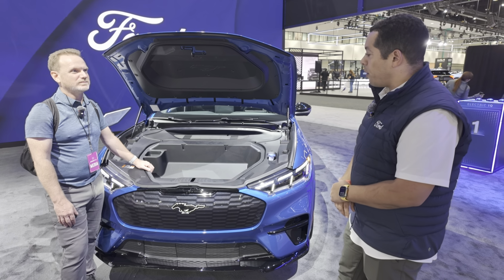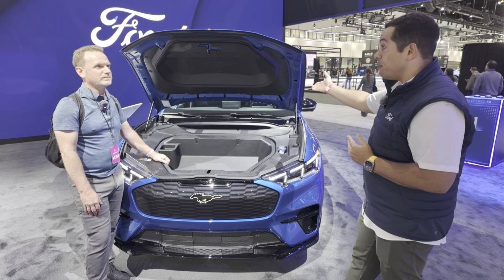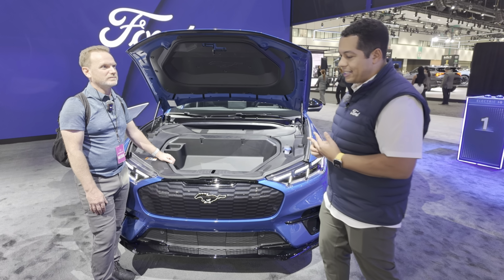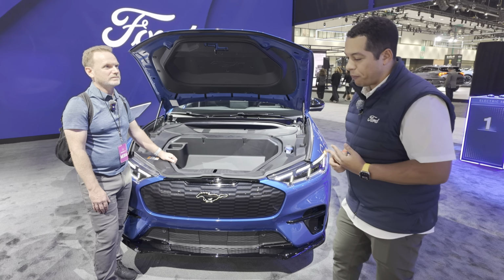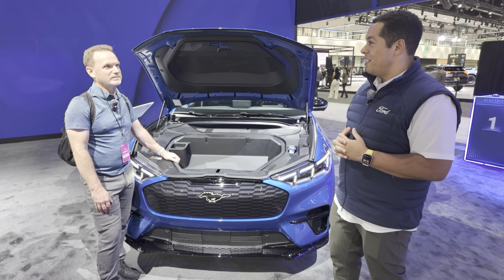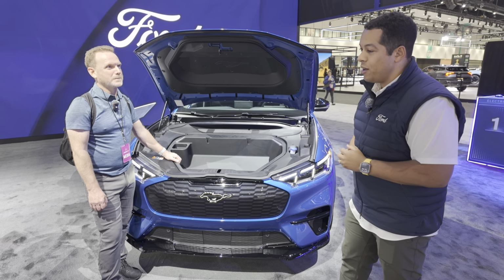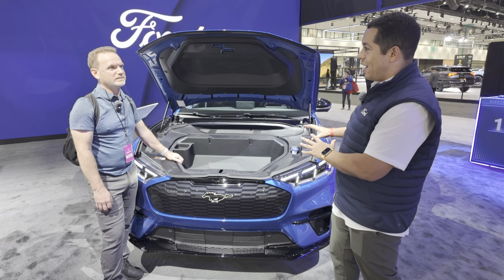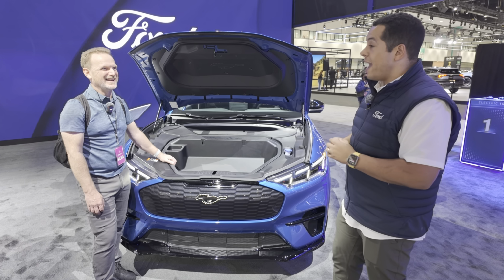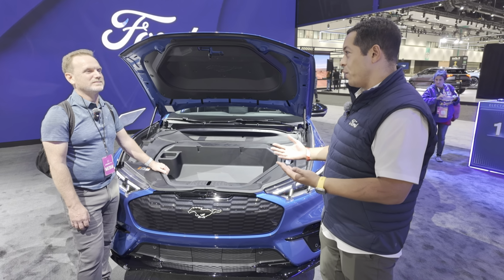A lot of hardware improvements from the high voltage components, adding a heat pump, some of the interior changes we haven't really talked about, and I think one of the other keys that we've also really leaned into is the personalization. Mustang's always stood for personalization, freedom. And one thing we continually hear, talking to you guys, going to customer events, is how Mustang Mach-E is able to stand out in a landscape that is a little bit more amorphous. You see a lot more blobs. And so what's been important to us is making sure that every series has appearance packages and optional wheels.